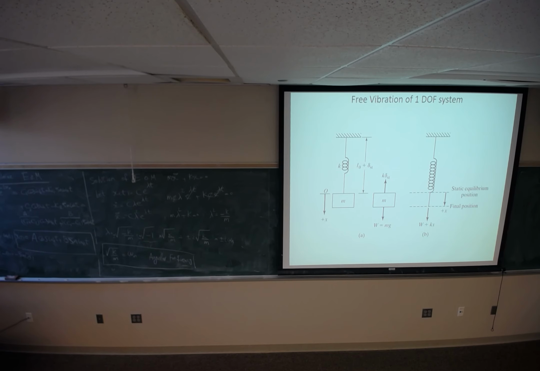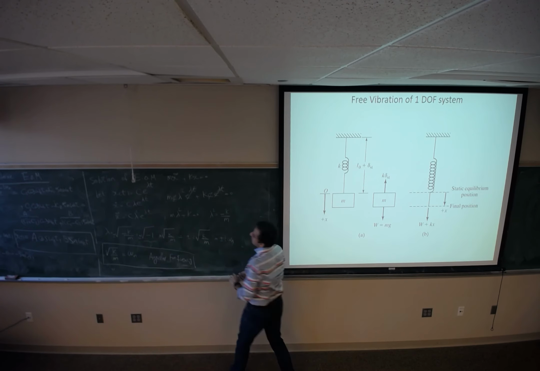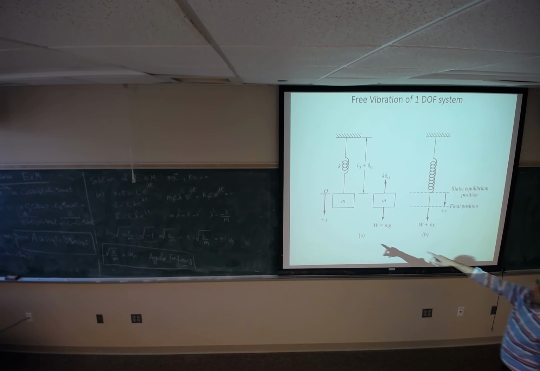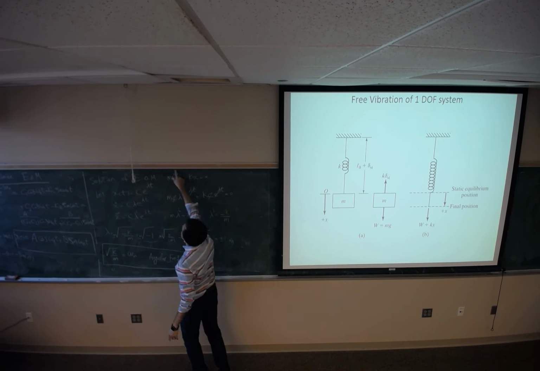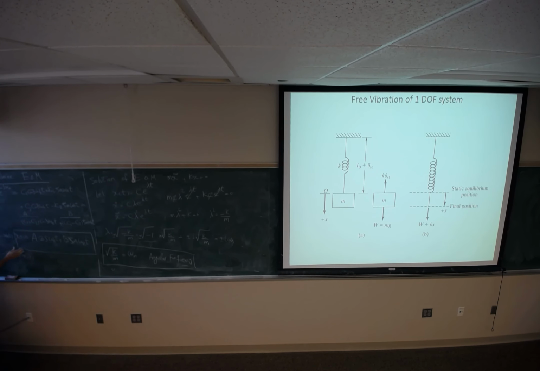So we have started from the mass and spring system, and by applying two methods, the Newton method and the energy method, we could derive the equation of motion. This is the equation of motion for the mass spring system. Then we have free vibration and no damping. Then we were going to find the solution or response of this equation of motion. By applying this, I could find the response or solution of the equation of motion.